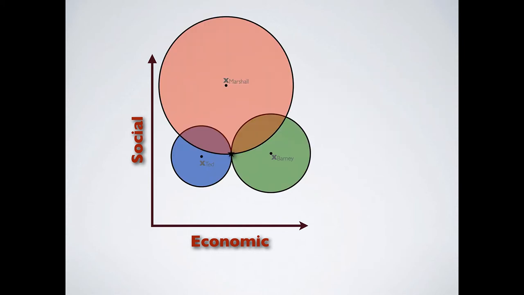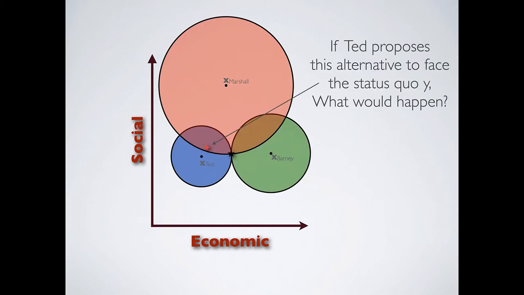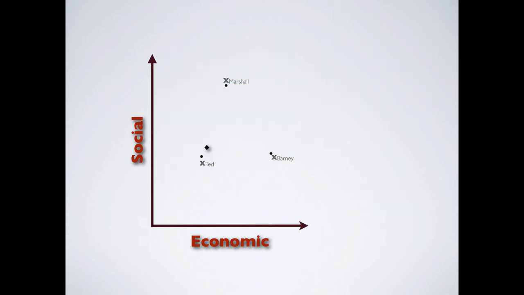So let's say Ted proposes. Ted's a little smarter than Barney was. He's proposing something very close to his ideal point that is in the WinSet. He could have done a little bit better, but he's not just picking something in the middle. He's trying to get something closer to his ideal point. So if Ted proposed that, would it pass? Absolutely. It is in the WinSet. Everything outside of the WinSet would lose under pairwise majority rule. Everything in the majority rule WinSet would pass. All right, it'll win and it becomes the status quo.